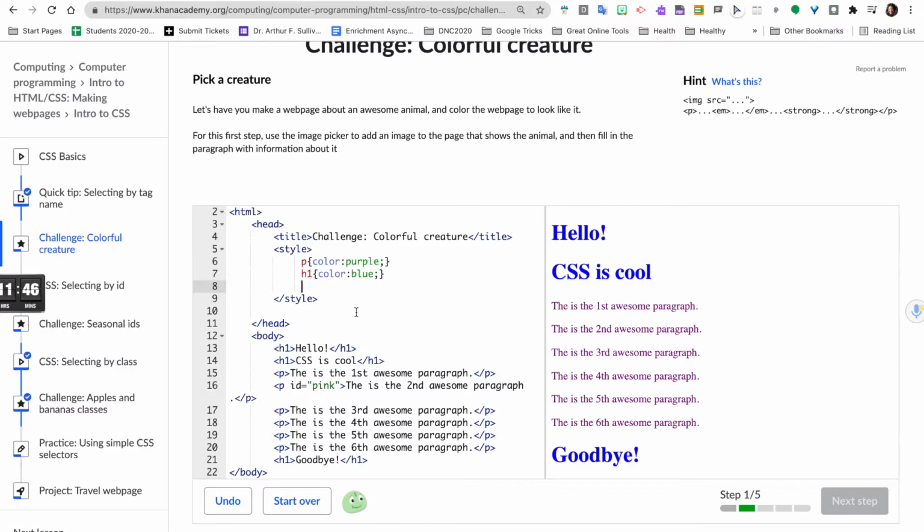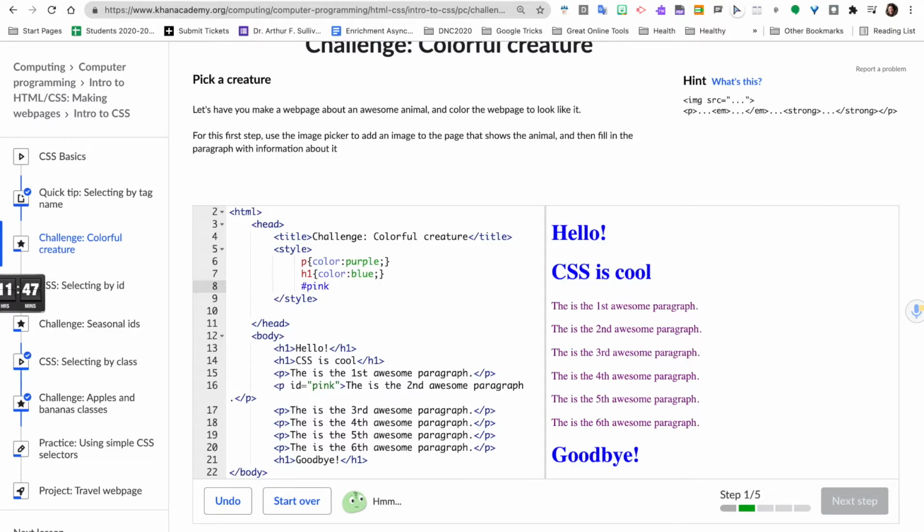So I'll have to go up here. Now the ID needs to have something to set it aside from regular element selectors. So what we're going to do is we're going to put in a hashtag or pound sign. And then we have to identify which ID tag we're talking about.